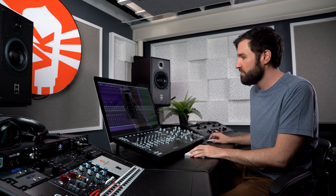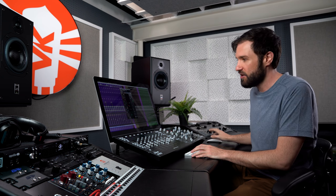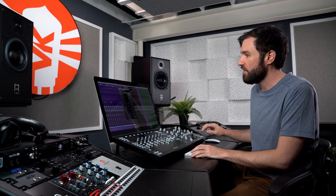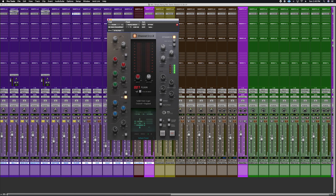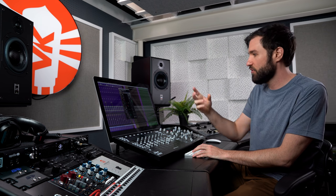For the rack tom, I'm adding a little bit of high frequency just to make that attack come through. And then I'm reducing some of the low mids just to take out some of the natural boxiness that's in there. And then I'm also adding a tiny bit of sub frequency. On the floor tom, I'm doing quite a bit of filtering, as you can see on the top. I am adding, again, some more top frequency around 7.5K, just to make that poke through, and a little bit of sub.